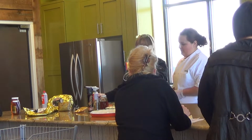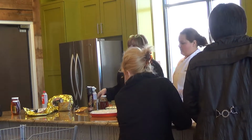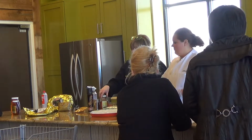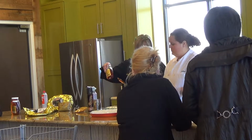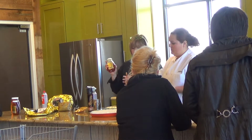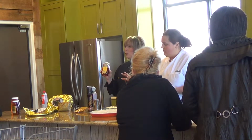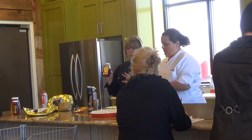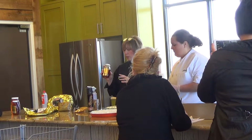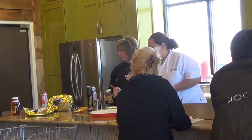So think about possibly getting one of these down the road, but today we're going to show you how to actually glaze this ham. What I generally do, and maybe you can go ahead and do this, is I use, and of course, a Michigan honey. I just put a thin layer of honey on my ham. I use it like glue. And subsequently, it's going to hold whatever you put on there. But it also has great flavor. And as Mimi is showing you, you're just going to brush it on.